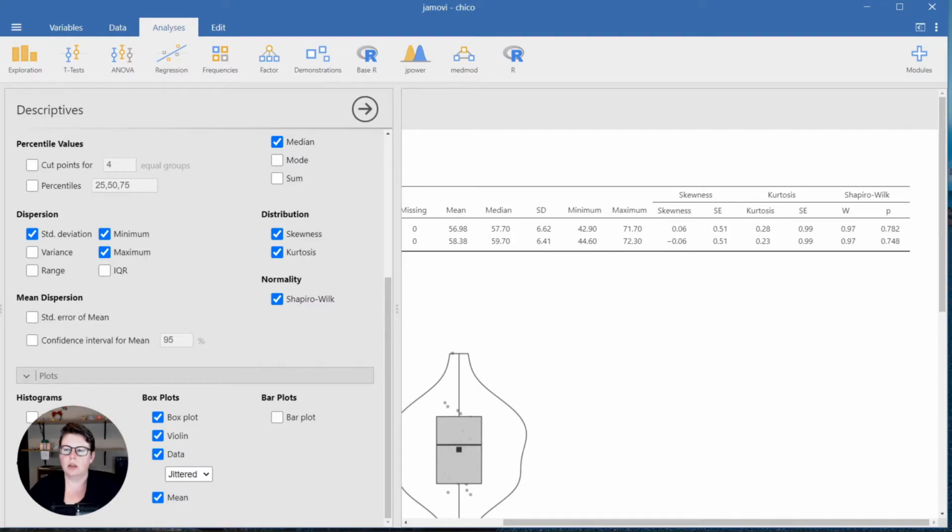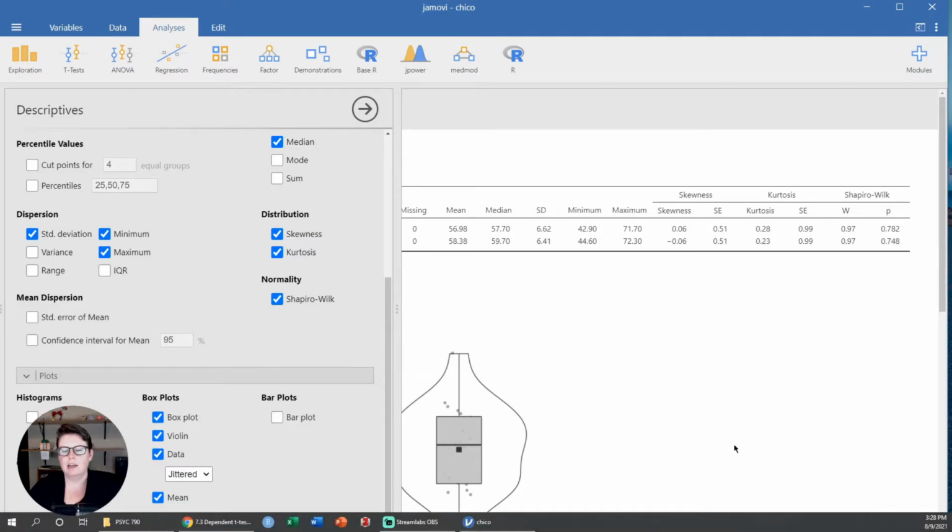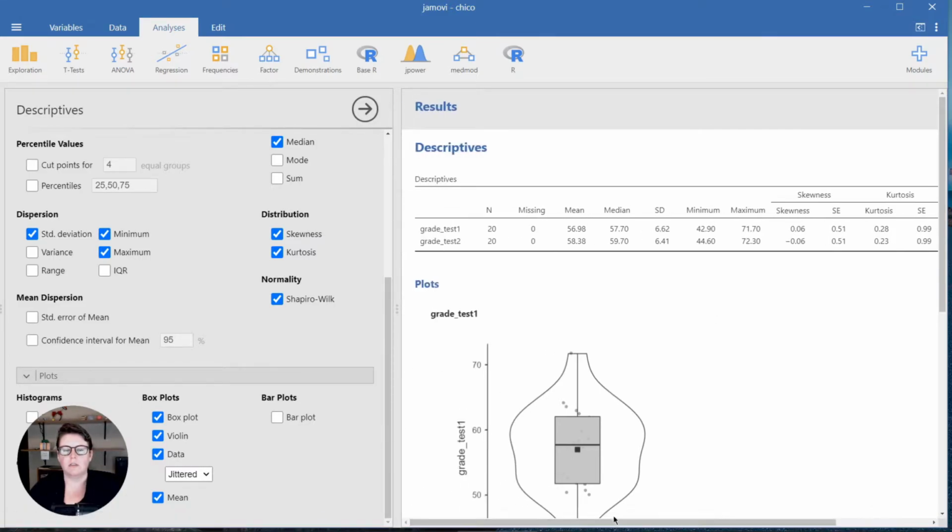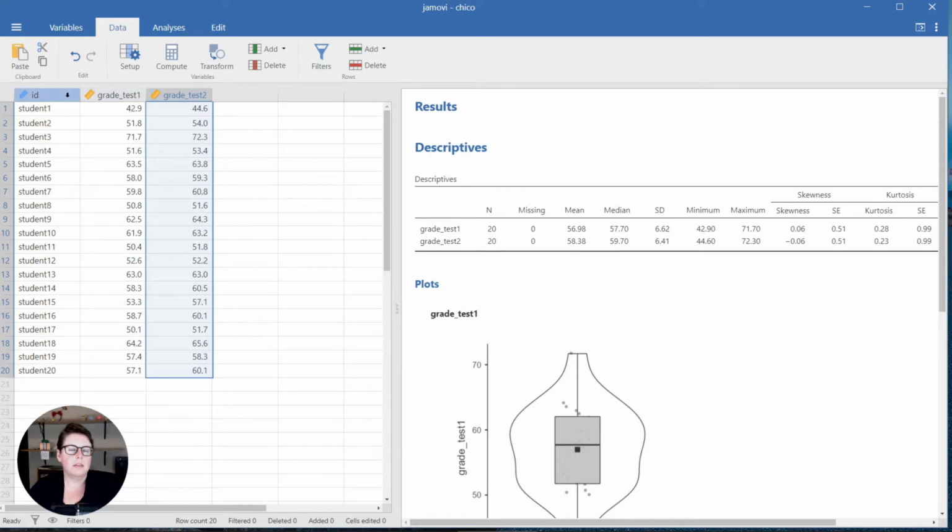Okay, so the problem though is that's testing the normality of the two variables. That's not quite the assumption of the dependent t-test. The dependent t-test has more of an assumption that the differences between the scores are normally distributed. And that's because technically what's happening is it's kind of like an independent t-test. We have the independent variable as the two time points, and then the dependent variable is the score at each time point. But we have to tell it that it's paired, and that's why it's like that.